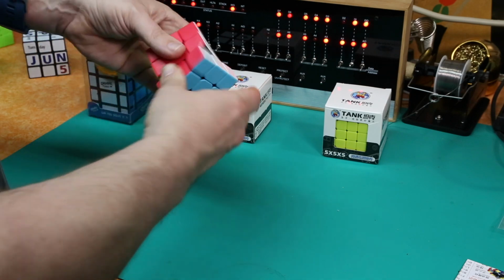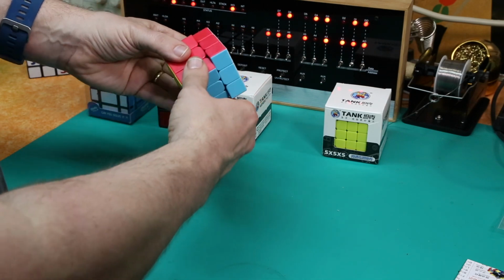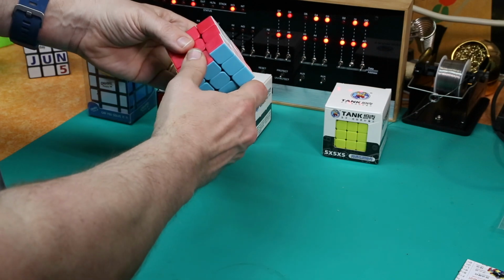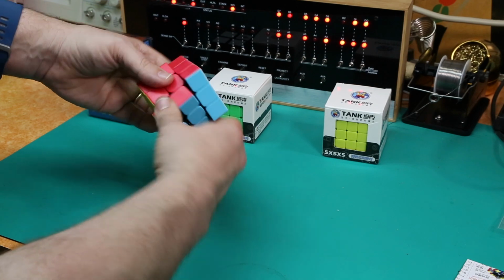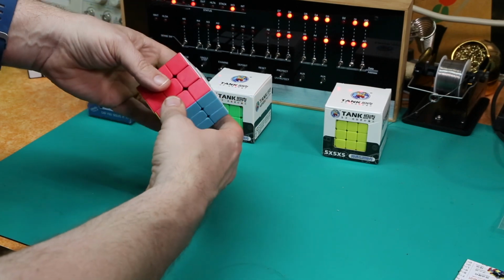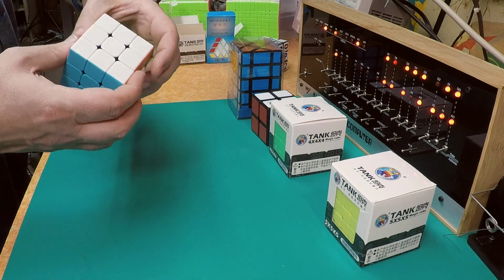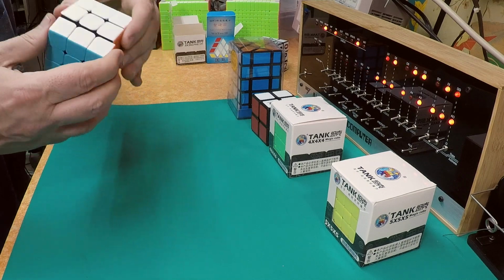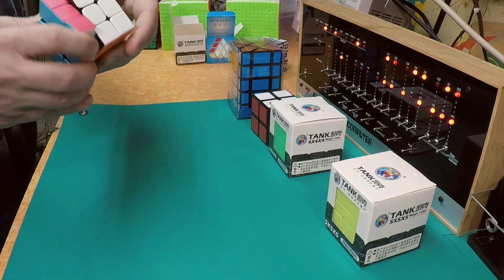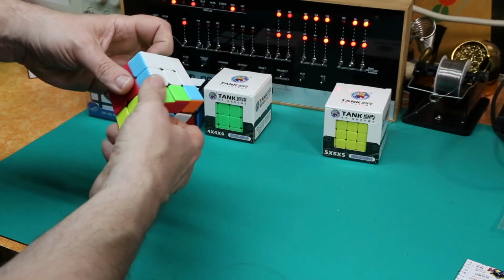But it does reverse corner cut. Look at that. Well... a little bit, not a lot. That's not terrible. Yeah. Okay. Yeah, you can lock it up. So it's a little catchier than you might like. It's possible you could loosen the tension on it. So how does it forward? Oh, it doesn't forward corner cut either. I suspect if you loosened it up, it might pop. So let me try to do one of my crappy T-perms on it, or a few.